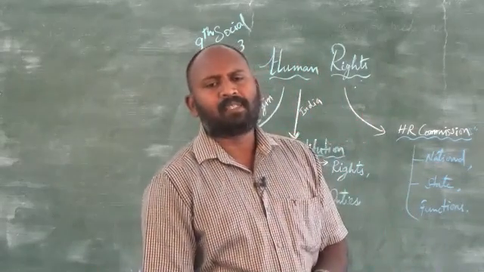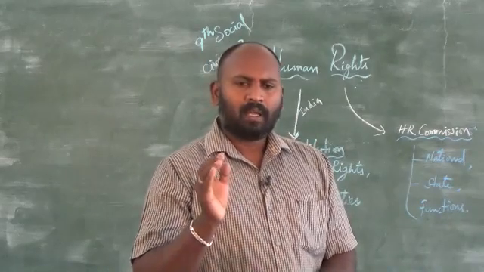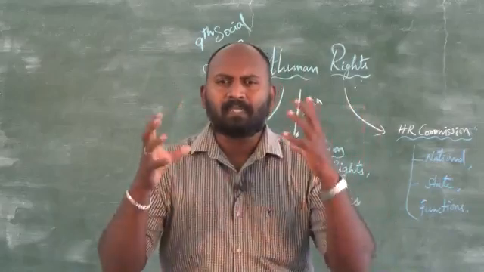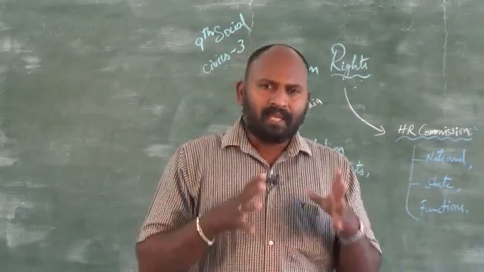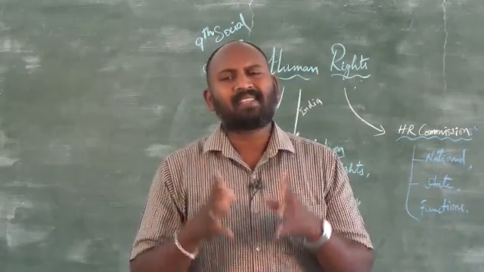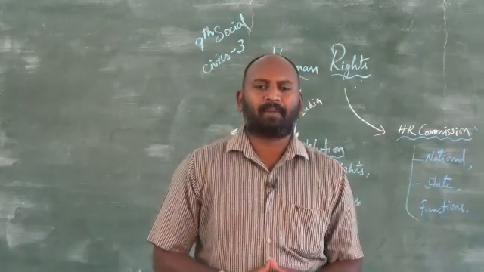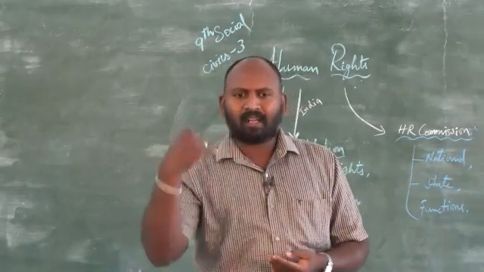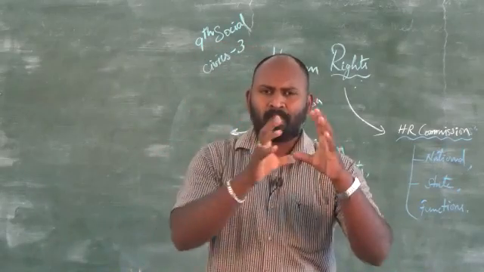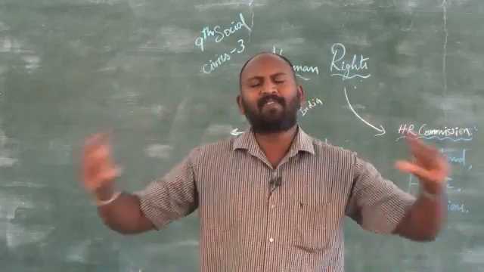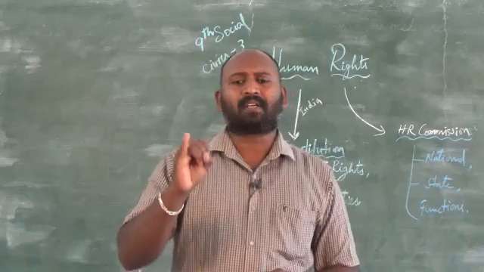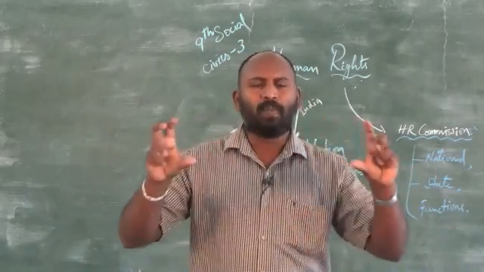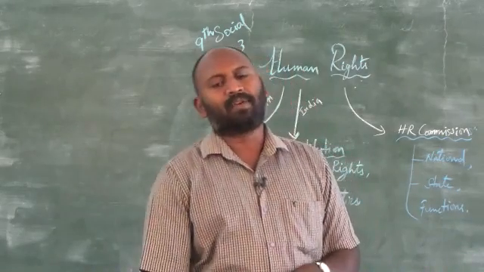So what are the characteristics of this Universal Declaration of Human Rights? One major aspect is that it is translated into many languages, so each and every individual person can read and understand. It has 30 articles. These articles guarantee freedom of expression, based on civil, political, social, economic and cultural rights. Based on this, we can divide human rights into two: social, economic and cultural rights on one side, and civil and political rights on the other. So we can group human rights into two based on the Universal Declaration.